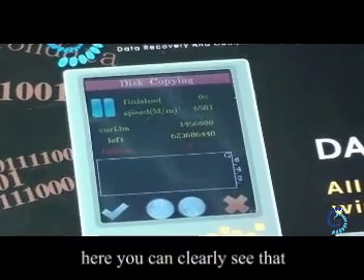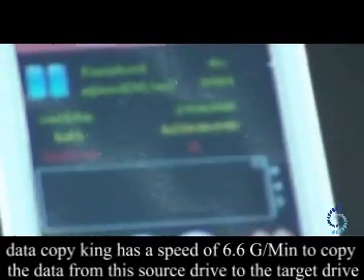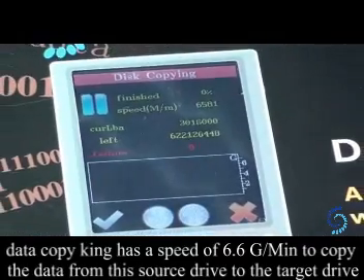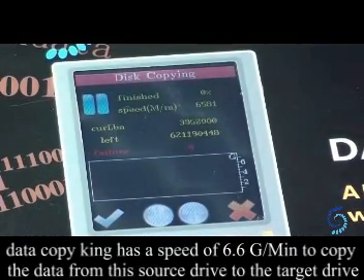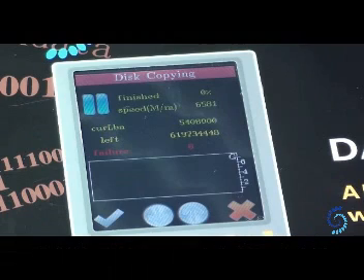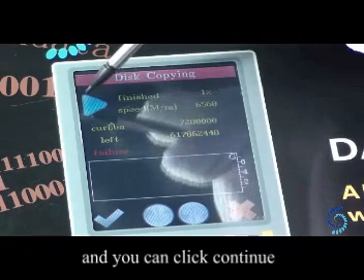Here you can clearly see that data copying has a speed of 6.6 gigabytes per minute to copy the data from this source drive to the target drive. During the copying, you can click pause at any time, and you can click continue.